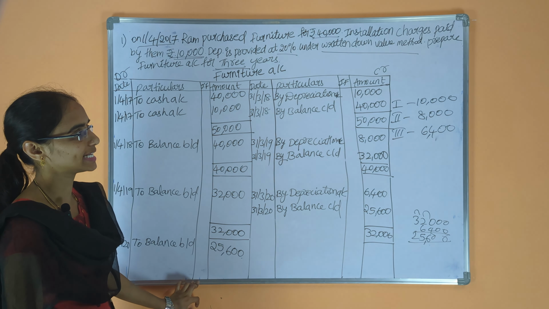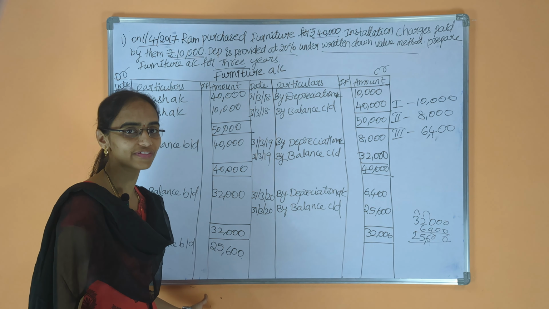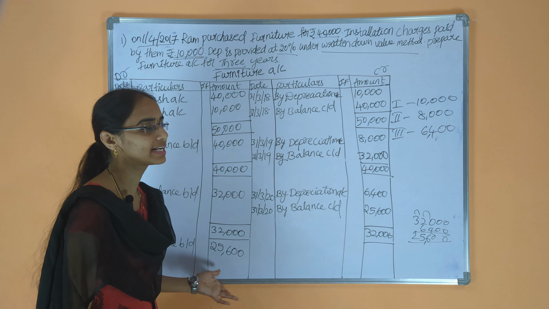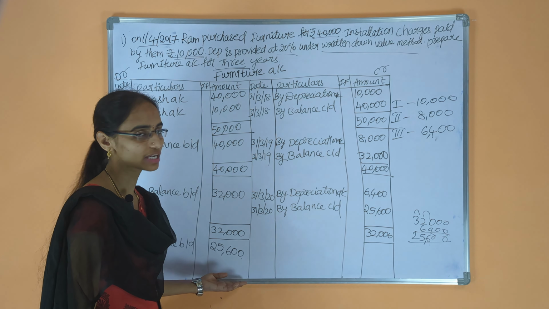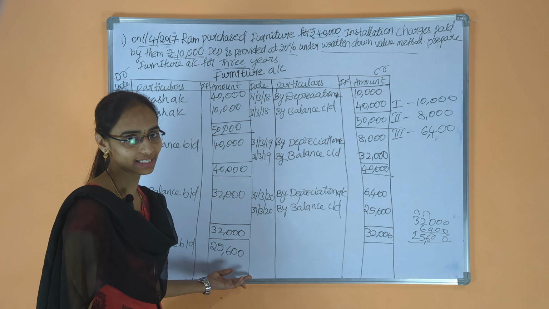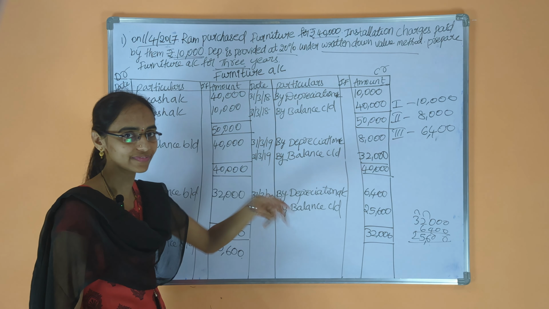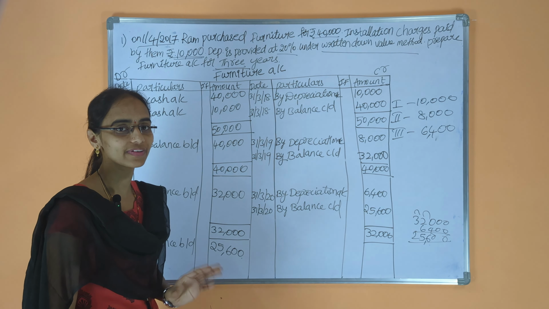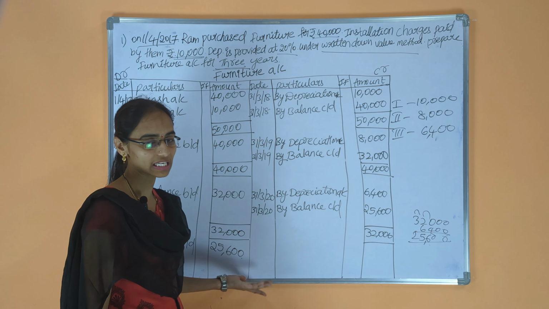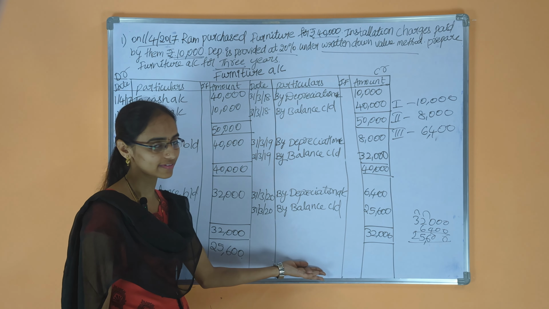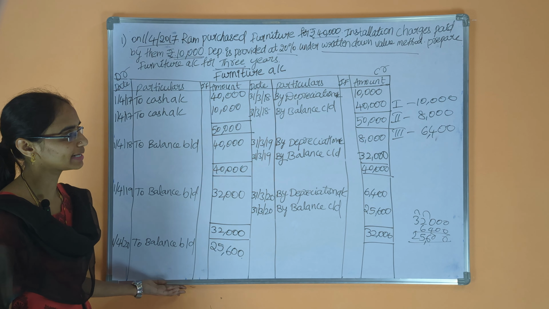Suppose if there is any sales relating to this furniture account, we will find out the profit or loss on the sale of the asset, same as how we find out in straight line method. This method also same procedure. First we calculate the book value, asset minus all 3 years depreciation, we get some amount. From this amount we compare with the selling price. After that we will know about this profit or loss. Suppose loss is getting, we will write the credit side. If suppose profit is getting, we will write the debit side.